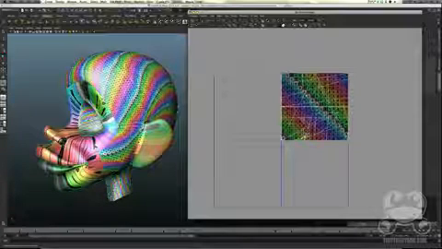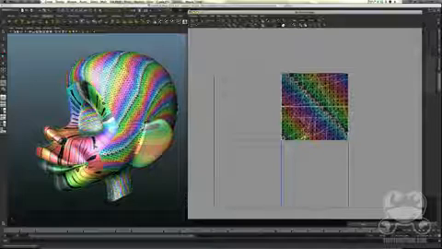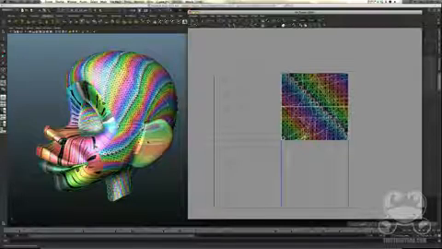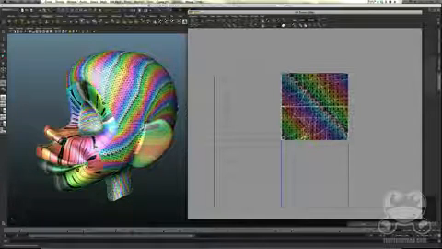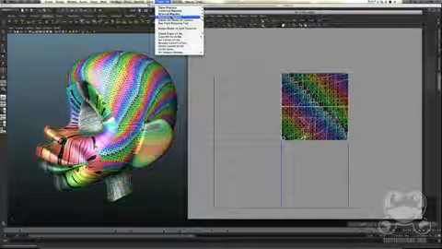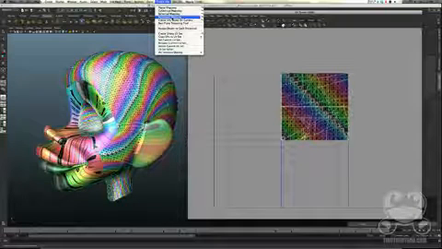It's more or less a train wreck. It's a jumble of edges and faces. It's a mess, which results in what we're seeing right here. And there's different ways that we can try and sort that out a little bit. If you go up to your Create UVs menu, we'll come down and look at some of these options that you have here.